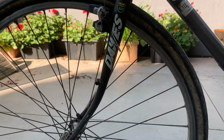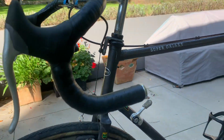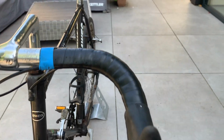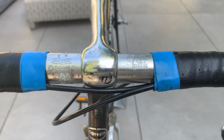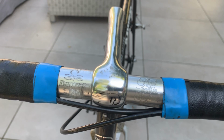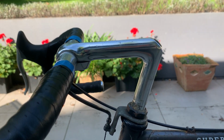The forks also 531. And then coming on to the cockpit, we've got 105 brake levers, original Dawes handlebars, handmade in England, very proud of that obviously, and I think 3T stem, which is a beautiful thing and will look very nice all polished up.